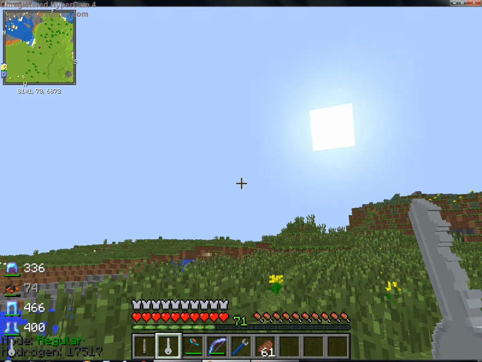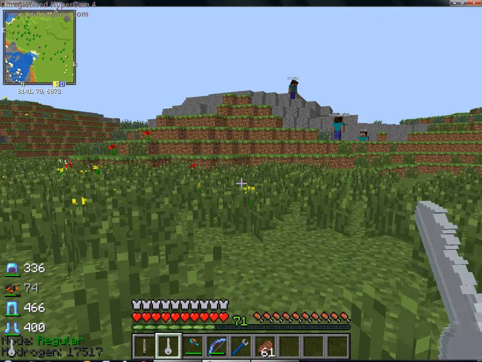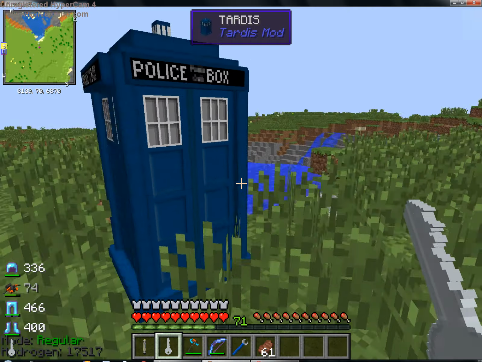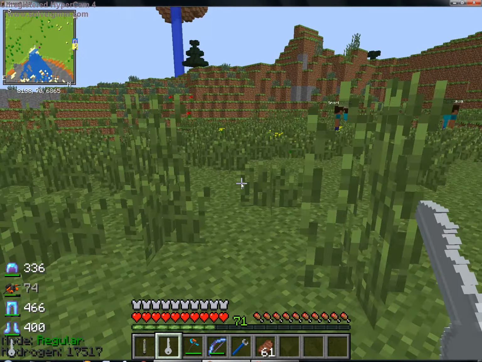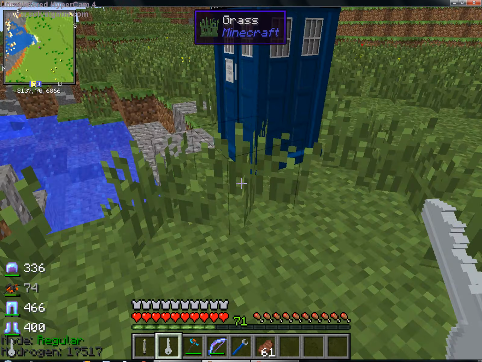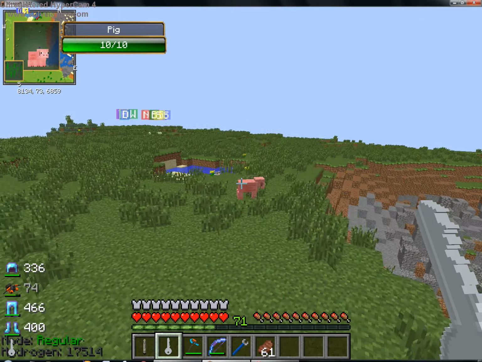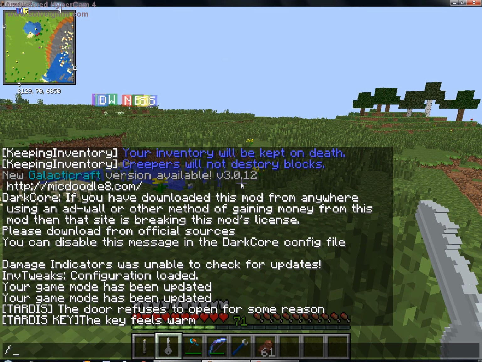So I figured out, actually right after I stopped recording, how to get my TARDIS back, as you can see. In order to get your TARDIS, you have to make a TARDIS key. If you just right click on the ground with it when you're really far away from your TARDIS, like, let's see. I'll actually, you know what?